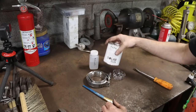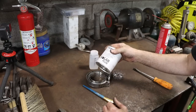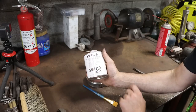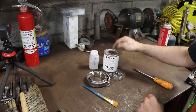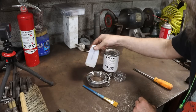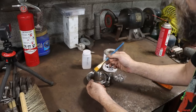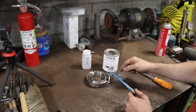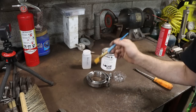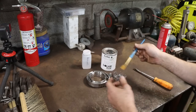Well, there's another way, and this was introduced to me by a viewer some time ago, and I've just been using the daylights out of this stuff ever since. Super handy. A lifetime supply here for the home shop guy, by the way. Type B solar flux. Now, this is a powder. I'll show you. I'm going to put a little bit of that into the bottom of this water bottle, mix a little bit of methanol with it, and make a paste. And then I can use this brush to brush it on the opposite side of the tube or whatever I'm welding. Then this acts as a flux, because it is a flux, and shields the other side of the weld and keeps it from sugaring or oxidizing. Hopefully that all made sense. I'll show you. You'll see.